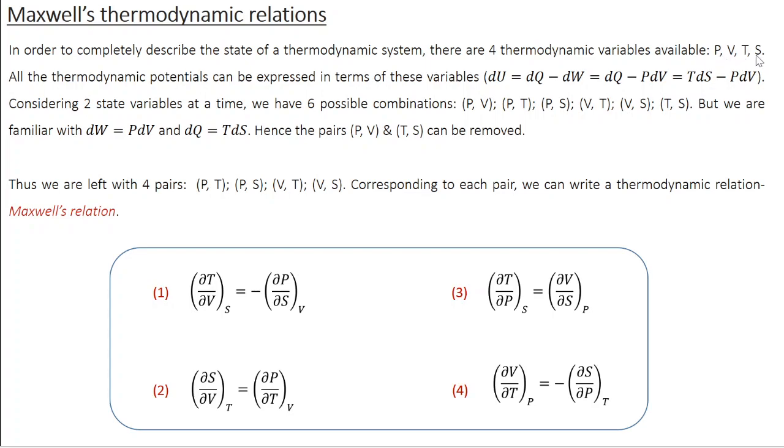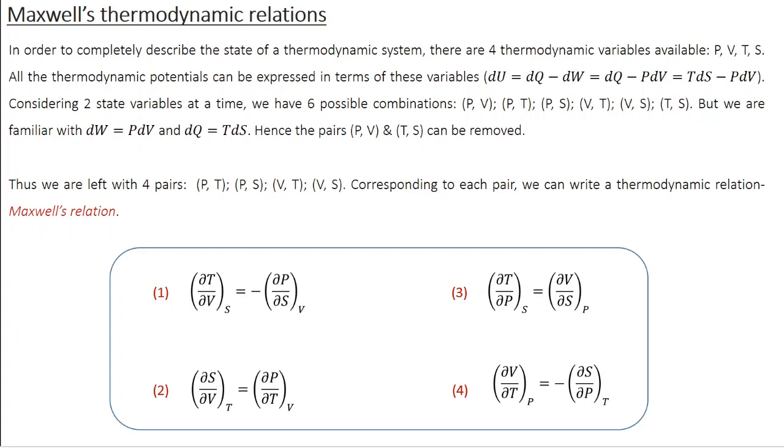For example, if you look at internal energy, the total energy content of your system, from the second law of thermodynamics, we know that dq equal to du plus dw, or change in internal energy, du equal to dq minus dw, where dq is the exchange of heat and dw is the amount of work done. And dw equal to pdv, so du equal to dq minus pdv.